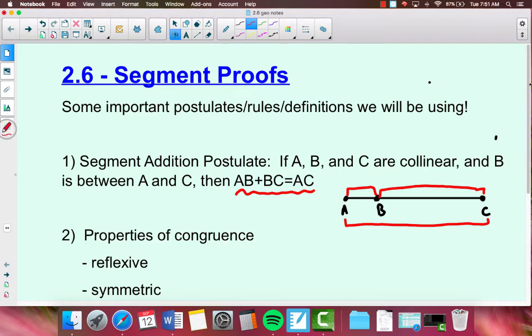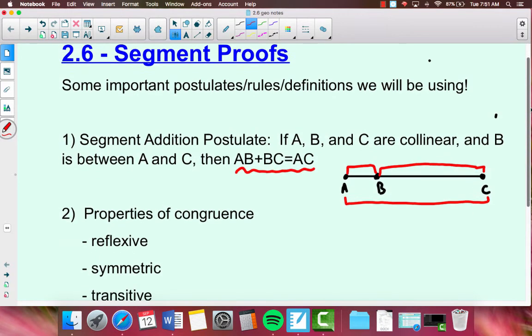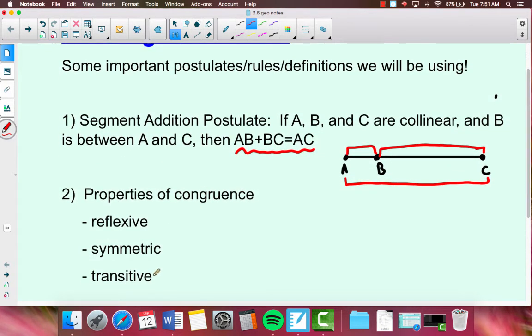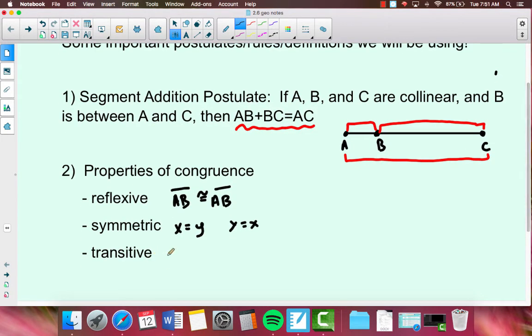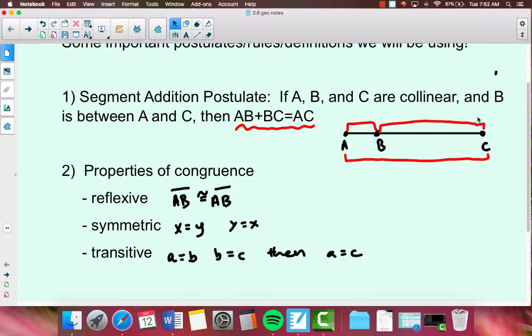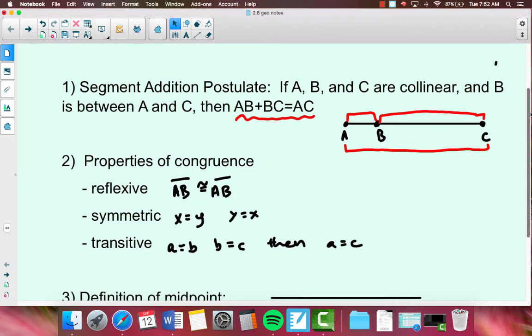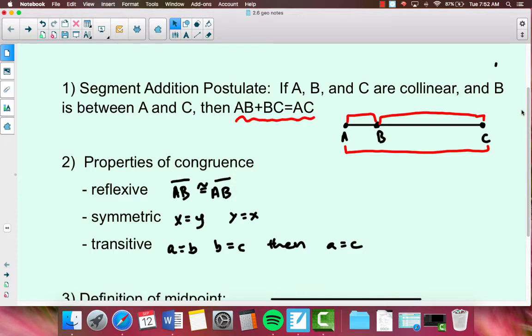All right, so that's going to be very helpful in geometric proofs. The other properties that you're going to see are reflexive, symmetric, and transitive. You'll see these a lot. So remember, reflexive says something is congruent to itself or equal to itself. Symmetric says we take two things and we flip them. For example, it might look like this. Okay, and then the last one, transitive, where we said if A equals B and B equals C, then A has to equal C. So this is not new. We've just talked about those in the algebraic properties, but we're going to use them in geometric proofs as well.